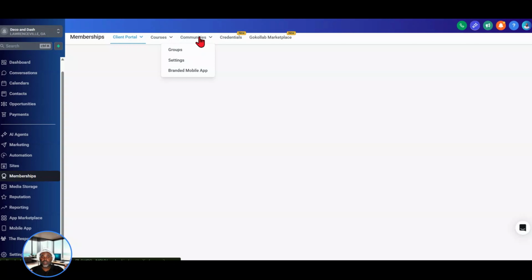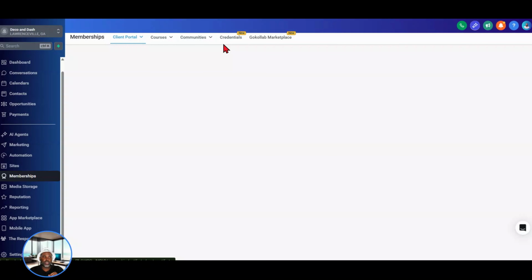Communities, which is like a competitor to Skool. So with communities now, you can do branded mobile apps, so you have your own community in your own app, or you could use the gray labeled apps, just like how they gray label LeadConnector. There's a GoCollab app that people can use to log in. So community is extremely beneficial. And many of you who are in our community are in a community on GHL. So if you're inside of the Scale Society community or the GHL Classroom community or any of the other communities that we host, it can all be found.